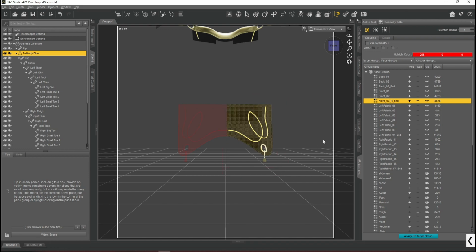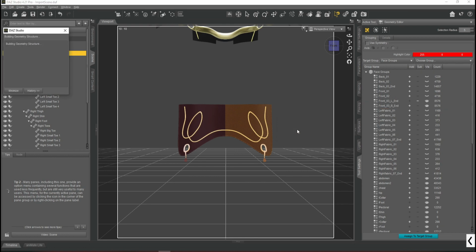Okay, this is face group from selected, front 03 L, and okay.